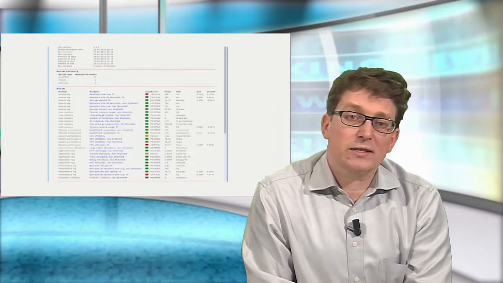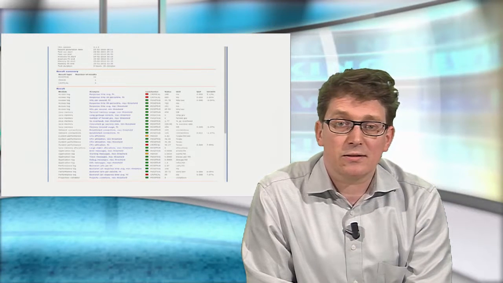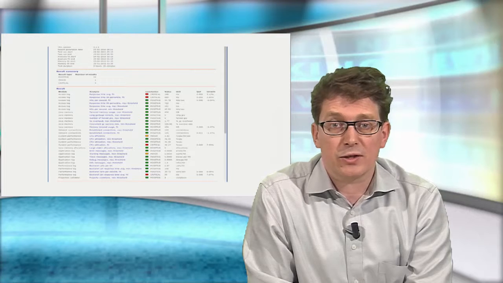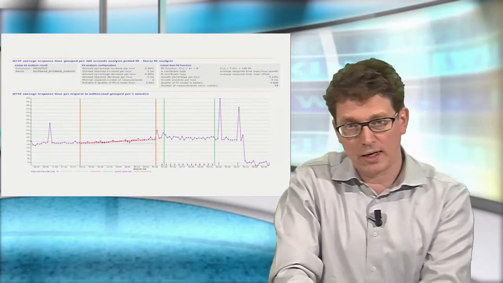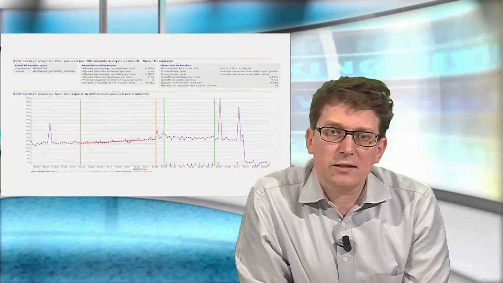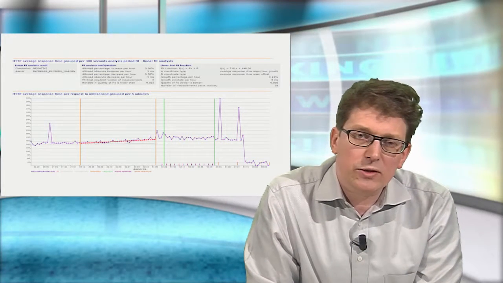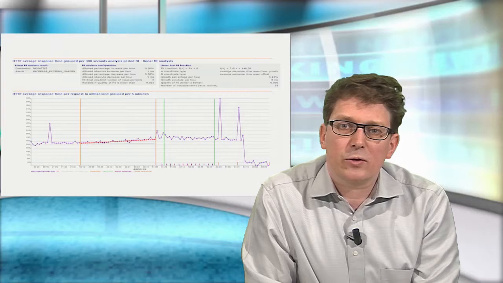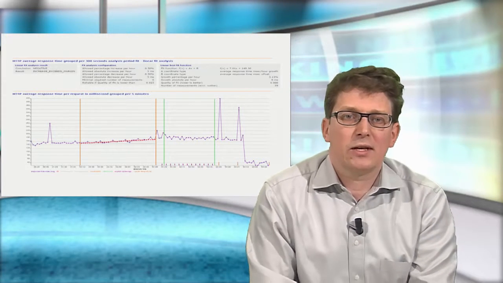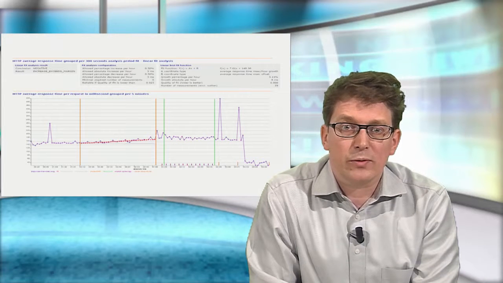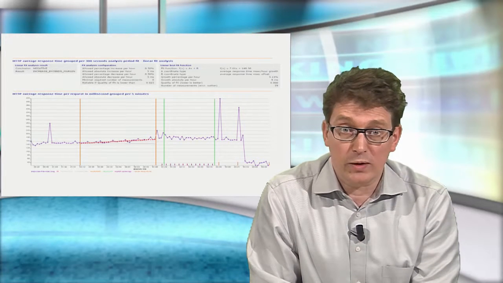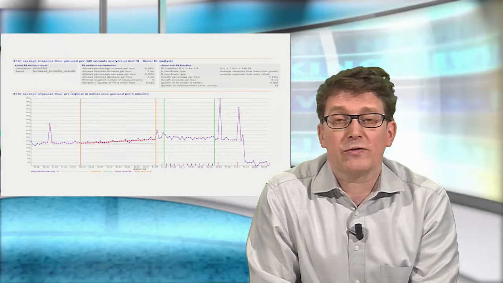In order to fix this, you can click on one of the blue lines at the analysis part, and it will show you the details. For instance, if you click on the top blue line for the analysis, you get to this page, and it will show you the behavior of the whole load test. Actually, here we are looking at the average response time per request, per HTTP request, and they are grouped per 5 minutes.